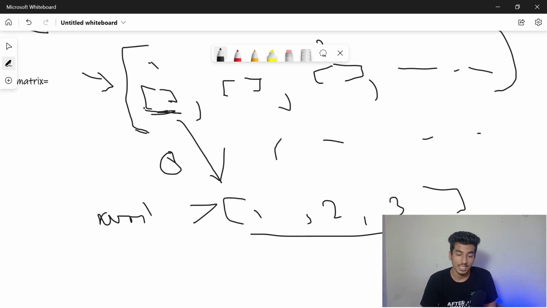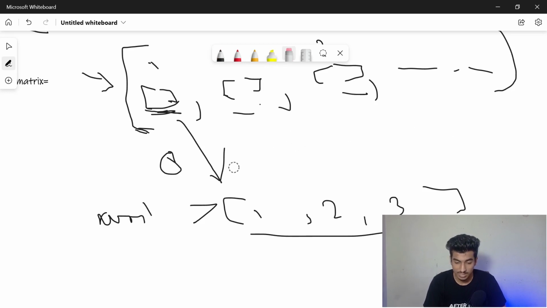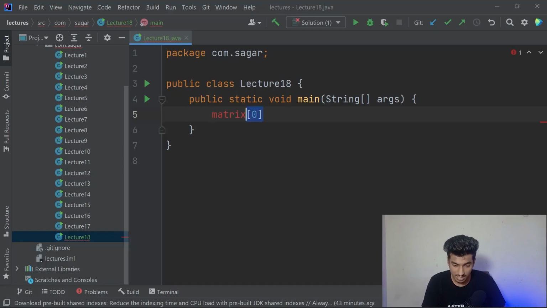So this is our one dimensional array. And when there are multiple one dimensional arrays and we combine them and make a collection of them, we call it a two dimensional array. I hope now this is more clear to you, and let me just start with it.